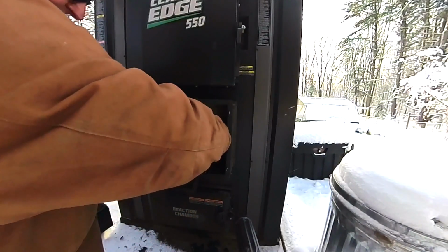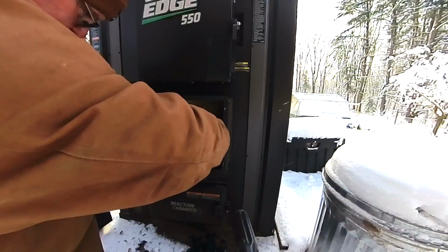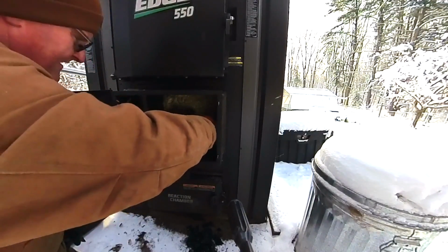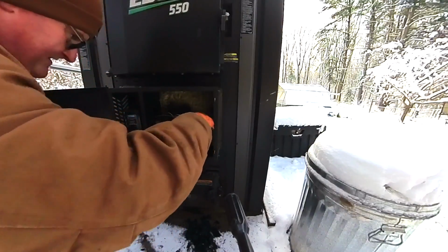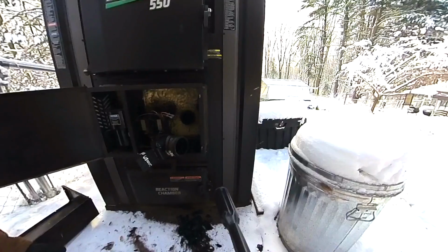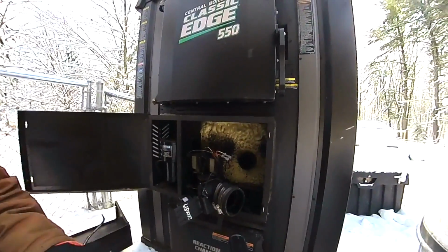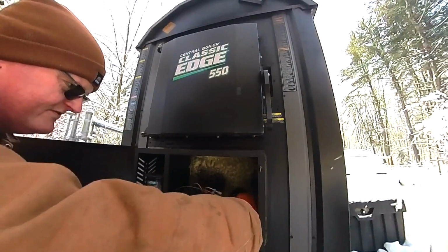I think I got everything I'm going to be able to get to. I'm just getting little chunks now. Okay. So I'm going to bring you in a little closer here. I don't know if you can see in there, without any light I should say, but we got a good amount of that out of there. I'm feeling little bits of it, but again, just based on geometry, there's only so far I can get in here.